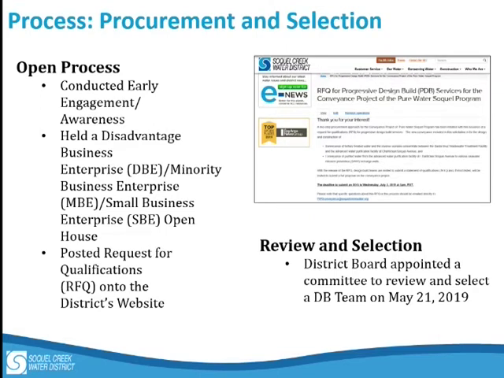And the district did do that in May when the board approved us to release the RFQ. We posted it not only on the Soquel Creek Water District website, but also on the California Special District's RFP clearinghouse. When the board approved releasing the RFP, they also set a review and selection committee, comprised of the general manager, the engineering manager, the operations and maintenance manager, the special projects communications manager, and two board members, Dr. LeHue and Director Lather.